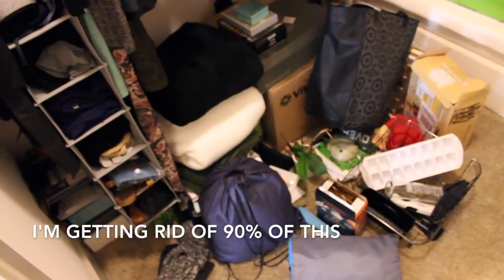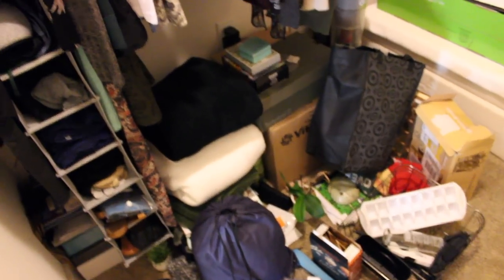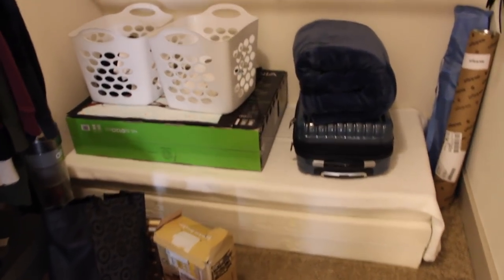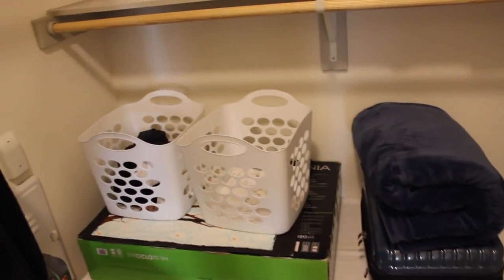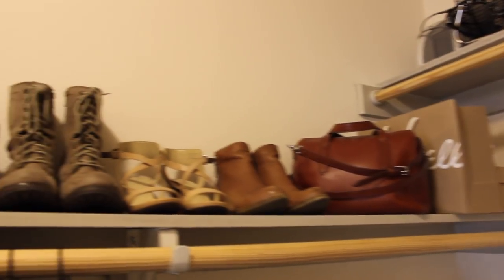My closet is attached to the bathroom, which I think is really nice, and it's kind of a hot mess right now. All this stuff that's down here — while I was cleaning to make this video, I was kind of decluttering a bit, and this is stuff I want to go through to see if I want to keep or not. Otherwise, here are all of my clothes. I have my old tri-fold mattress that I use if I have anyone sleep over, and then I just have a suitcase, blanket, laundry, my scrubs, my shorts, some pants, some belts and two hats hanging off that thing, some camping equipment up there, and more shoes.